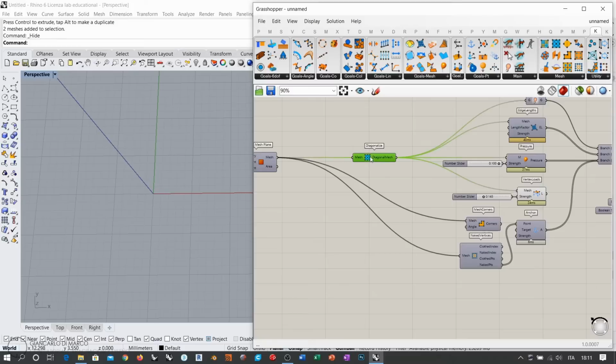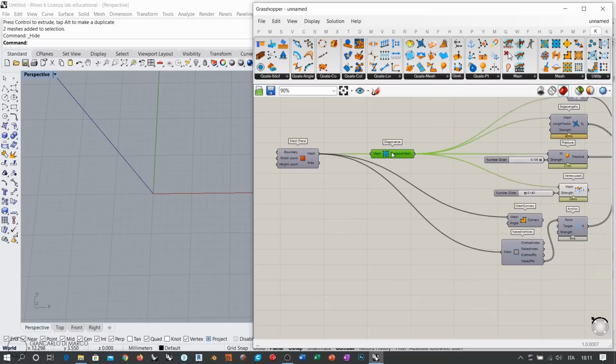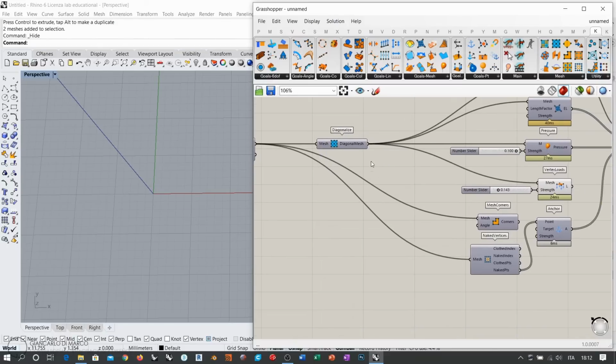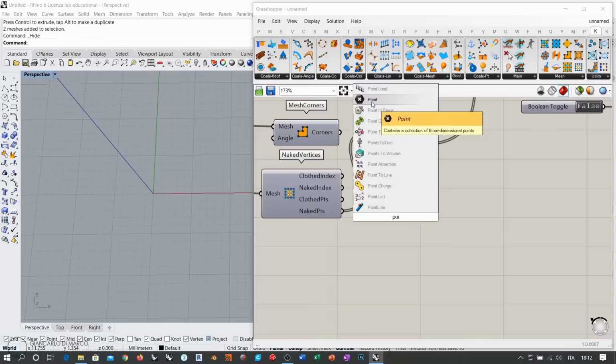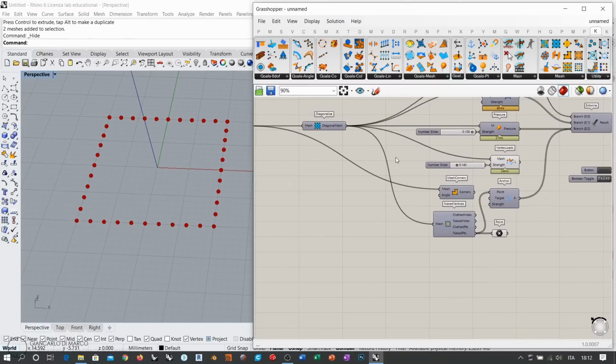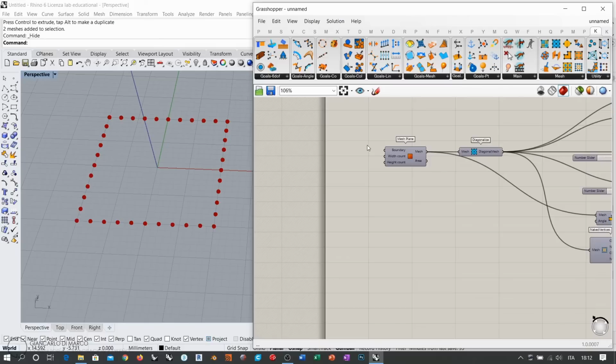The only thing that I cannot do, because it is a problem with this diagonalize component, is that it alters the topology of the mesh, and it doesn't handle too well the internal or clothed points and naked points. So if I do, for example, this, and I calculate the naked points of my diagonal mesh and take a look at them like this, this is a good result, but it is not always valid. So it depends. This is a buggy component. Sometimes it doesn't work properly.